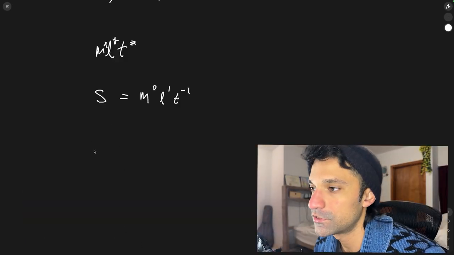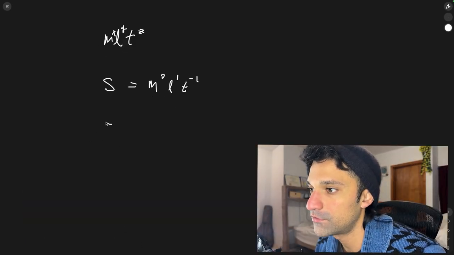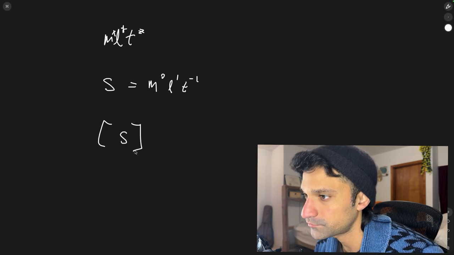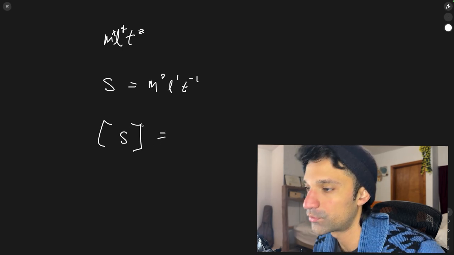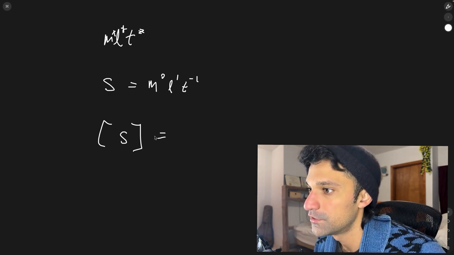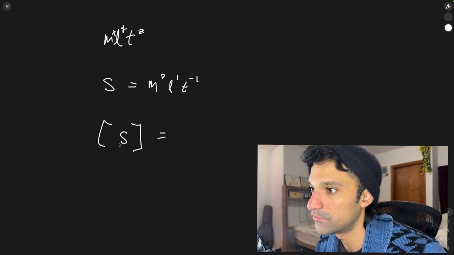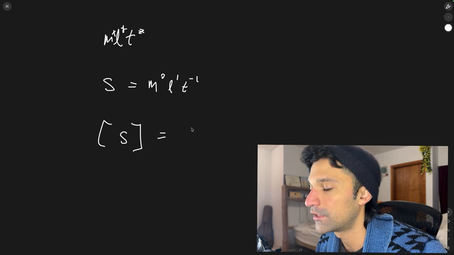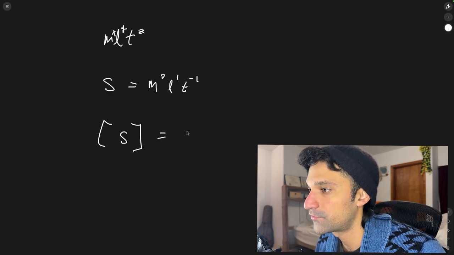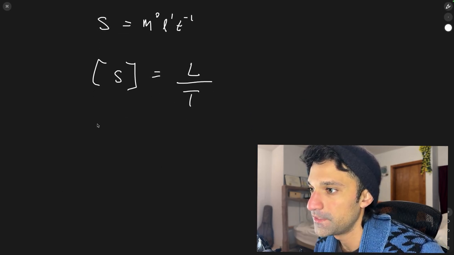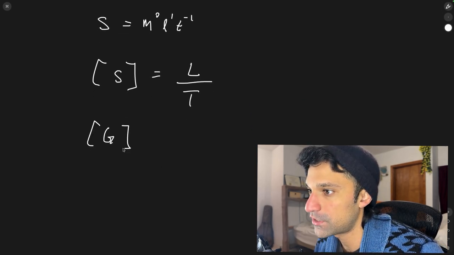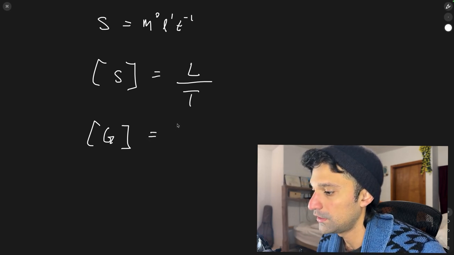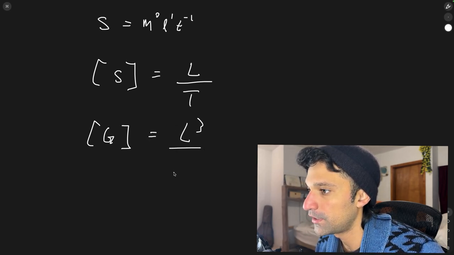So the book has an interesting notation where if it puts brackets around a quantity, like speed, then we're drawing just the units from this, right? So this means the units of speed, and I went with lowercase letters here, but we'll use capital letters because the book goes with capital letters. So this, for example, would be length over time. Okay. Another example: the units of the gravitational constant G is L cubed over m times t squared.